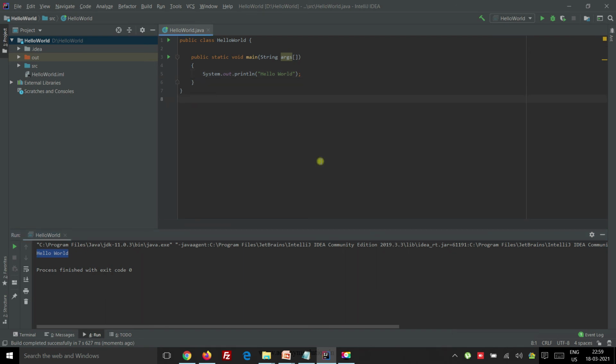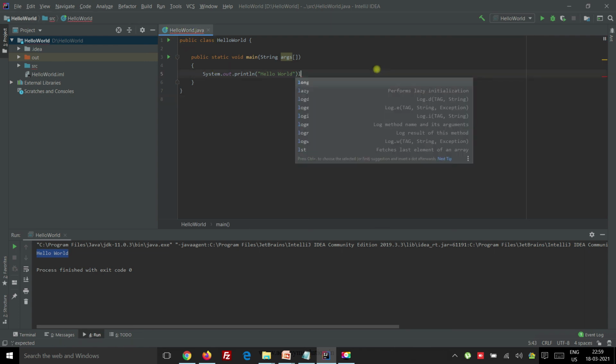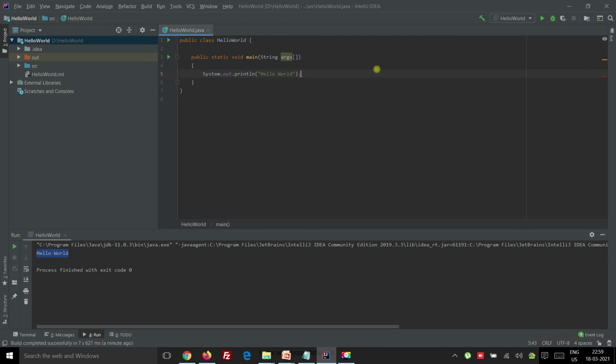This IntelliJ IDE is quite helpful because it gives you the intelligence facility. Intelligence is like automatically suggesting what you should do next and what is the best thing for you, or if there is any syntax error, you will get a message as well. Like if I do this, I will get a message. As you can see here, an error is showing right now. So what am I missing? A semicolon, because in Java every statement is closed with a semicolon.